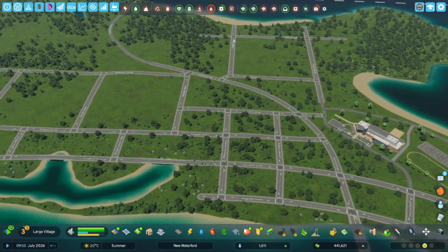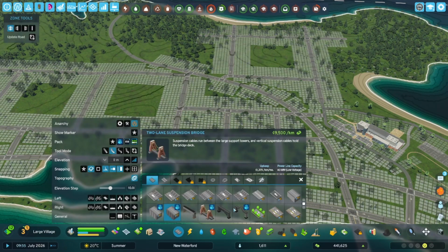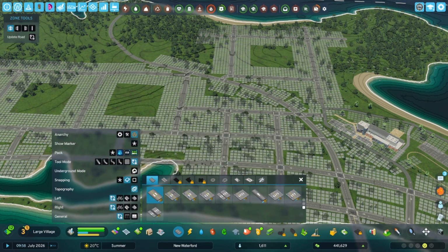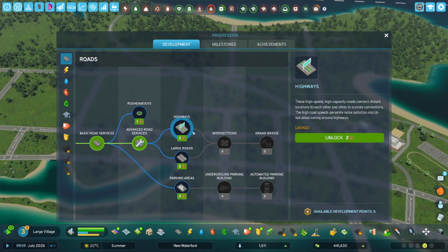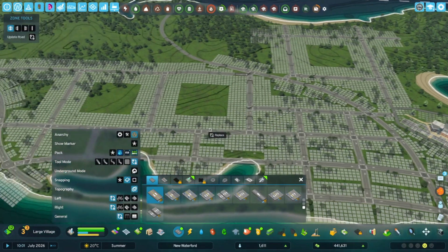All right, I'd really like to have these be highways. However, if I put farms on them, they won't be able to support electricity and stuff. So I have these roads that I've made. These are highway-like roads. They act like highways, except they can support electricity and water. So just to make it fair, I'm going to buy the highways, just so it's a bit more realistic. However, I'm going to be using these.